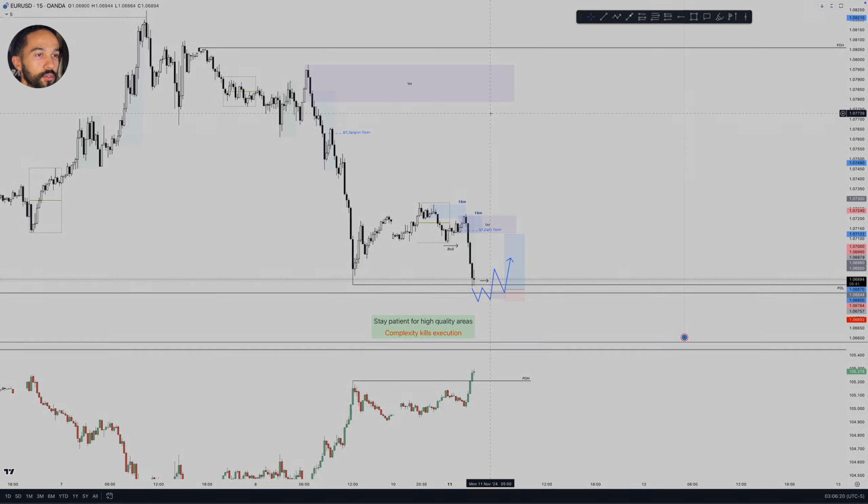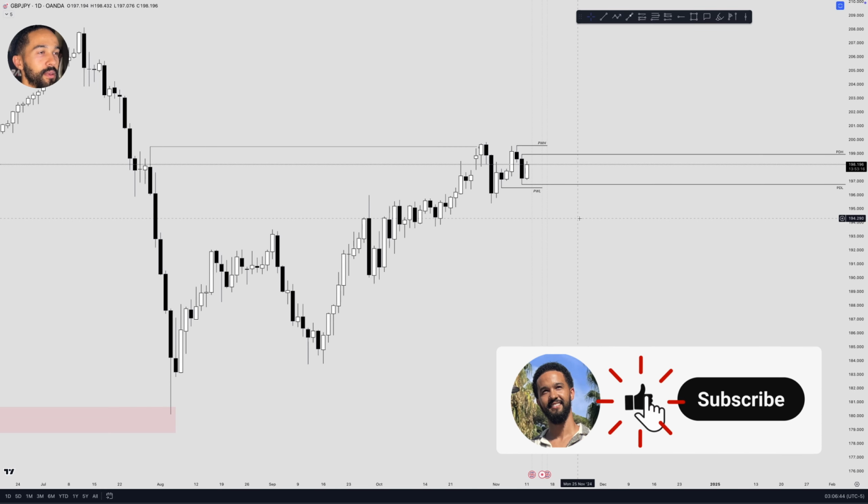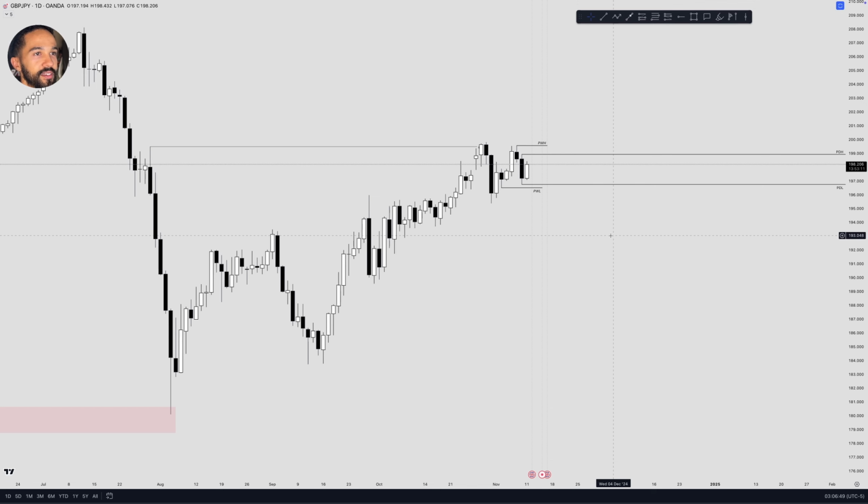So let's move on. As always, to get away from the USD highly correlated pairs, we're going to have a look at GJ, right? So what's GJ showing us here on the daily? Well, Friday closed out with a bearish candle, today so far we are bullish. This morning we still have previous daily highs and lows intact and weekly highs and lows intact for more buy side and sell side liquidity.